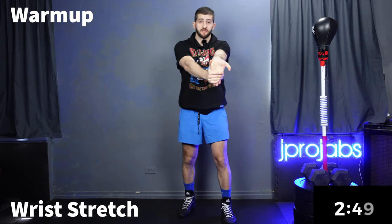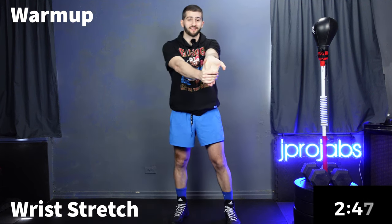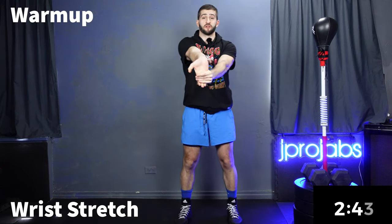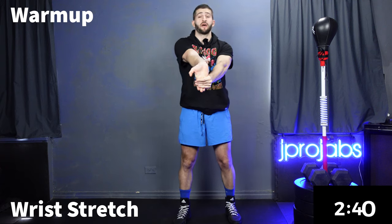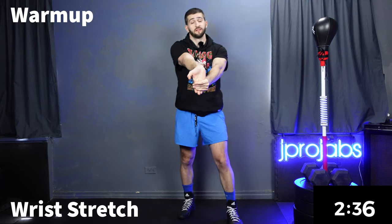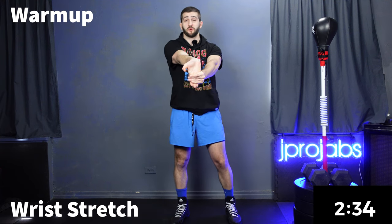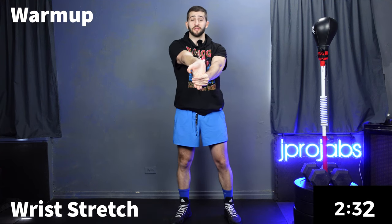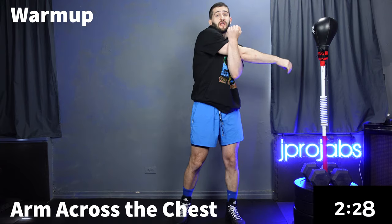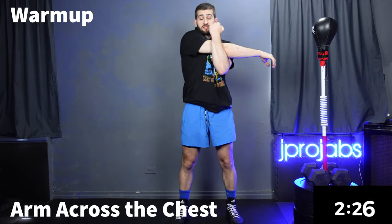You know, someone commented on one of the beginner workouts they put out and they said, hey, this looks great, but we can switch arms here. This looks great, but I'm past beginner level. I don't know if I'm gonna do this one. And like, hey, I respect it. The Reflex bag is a tough tool, so I wanna make sure there's a lot of entry level beginner content out there. We're gonna transition now to an arm across the chest.